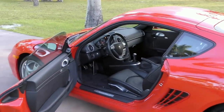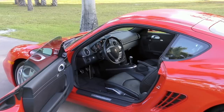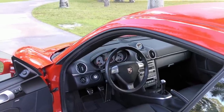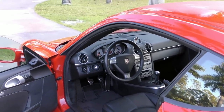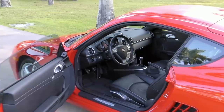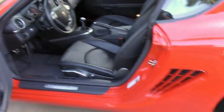Also, they used the very simple generic interior, partially from the Boxster with a few Cayman tidbits thrown in. But it's a simple, simple car. The seats are lightweight. The steering wheel is Cayman only, but it's light. It's not loaded with buttons and gadgets and gears. It has simple analog gauges, a simple little center stack, and it works very well. It's lighter than the Boxster, which makes it, of course, handle better on the racetrack. And we'll get into how good it is doing that later. Never mind in and out of track. Forget that. I mean, man, this car is epic to drive, but it is just absolutely beautiful inside to look at, and very, very simple.